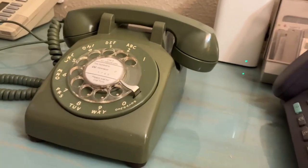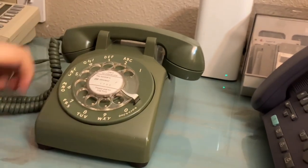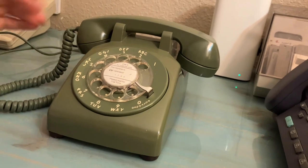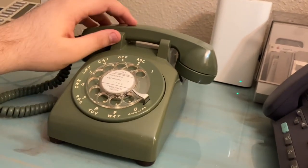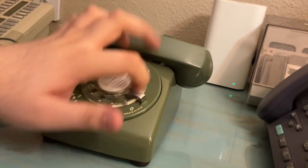Now it is double ringing because it's an internal call. Normally, if I was getting an external call, this telephone will ring, but a normal long ring. I guess we can dial one more number. Let's dial the USPS.